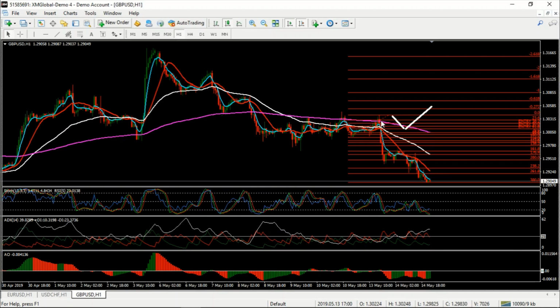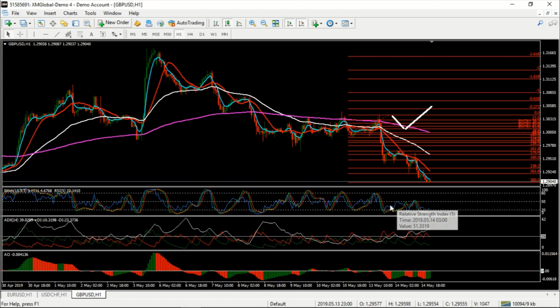However, we can see that the market actually came and broke below the 61.8, also went below the 50 moving average, and the red and the aqua line has crossed over. The red line is above the aqua line, which shows a downtrend, and now this market is actually selling. We could have entered the market for a sell trade over here, and you see that the market is selling to these different Fibonacci extension levels, right?